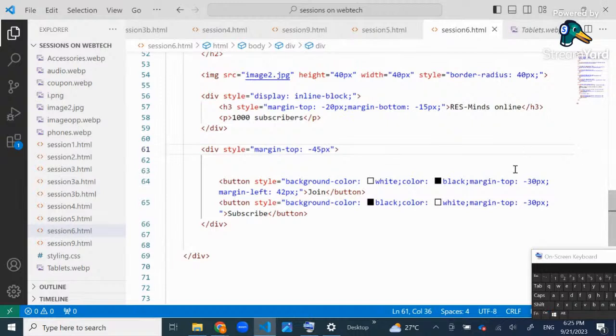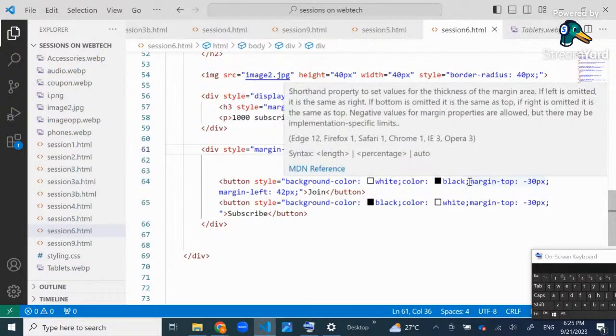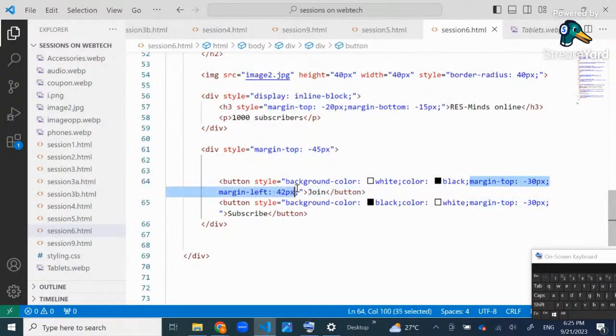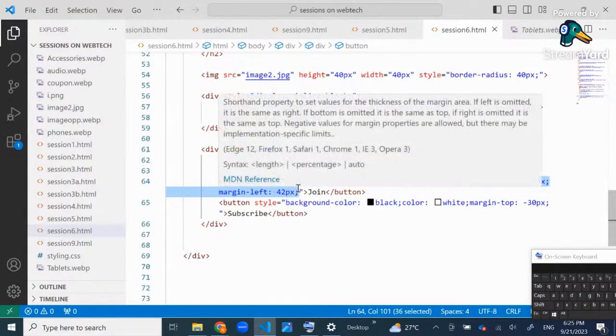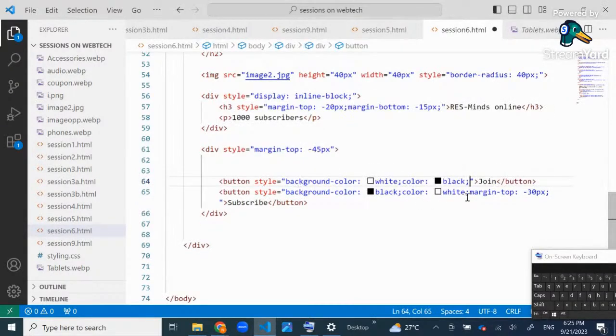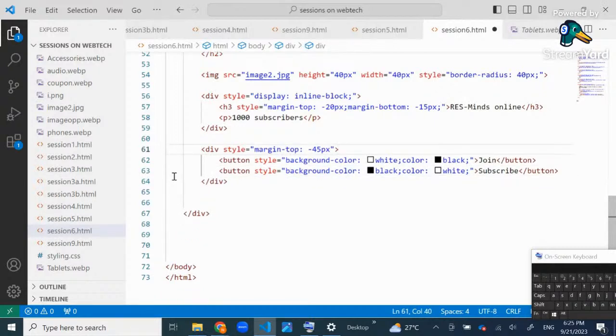Okay, so do one change, guys. Just remove the margin properties from your buttons. Just give background color and text color. Okay, we will go back to the earlier approach itself. We will create a div and then put the buttons inside it, because for some elements, it will not go into another element's space.